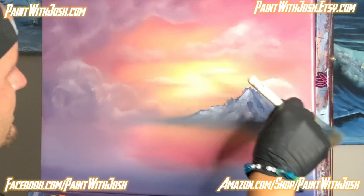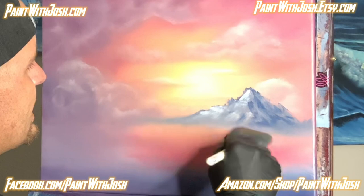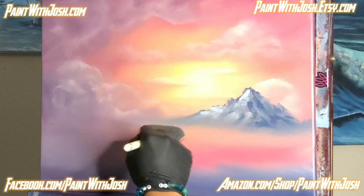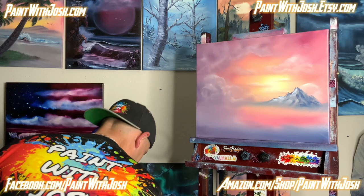Just like that. Just makes it a little bit further away in the distance, makes it kind of blurry, like if you were to see a photo, so the top will be nice and crisp, and then you got this little blurry bottom section. Just like that. Mix it up nice and lightly, and that way we didn't lose all of our color down here, didn't pull it down too far. And now we got our cool little piece of mountain back there. Very neat. Very cool.